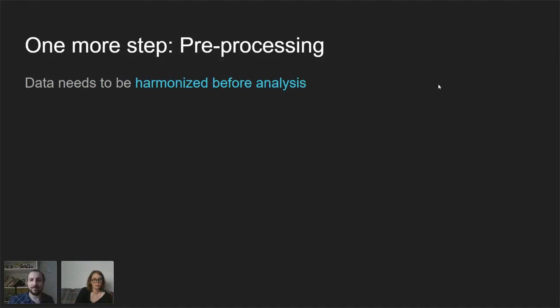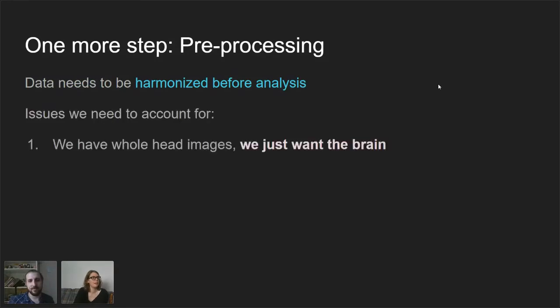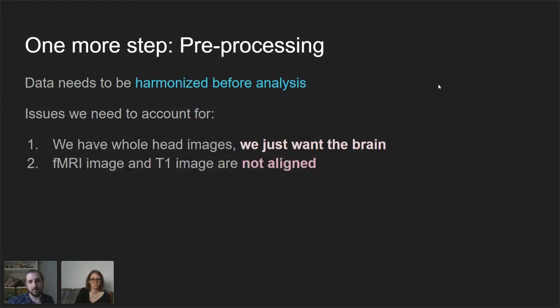So why do we pre-process fMRI? There's a couple things that need to happen before we can start analysis. First thing is that fMRI images give us a huge cube or a shoebox fit around your head, but we just want data from brain areas. Also, the fMRI and the T1 weighted anatomy sometimes aren't aligned to each other, and doing that can be very difficult because fMRI is more fuzzy.